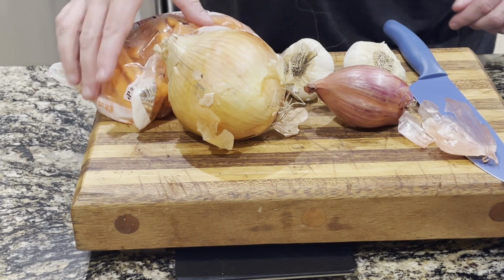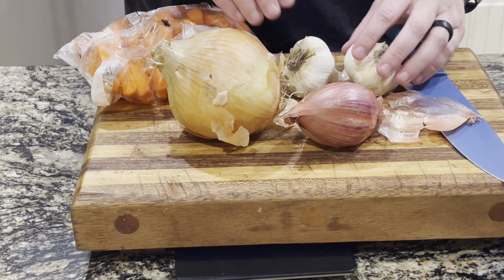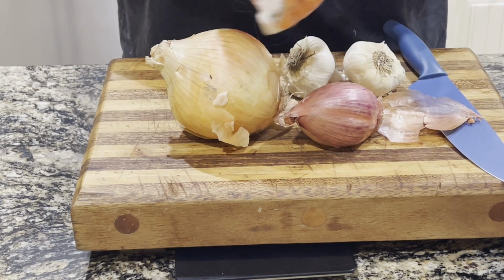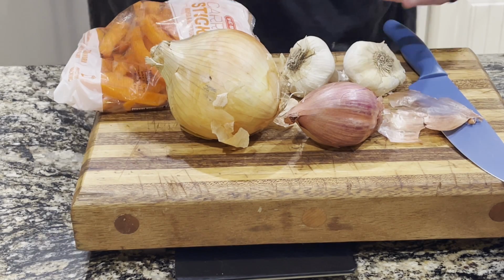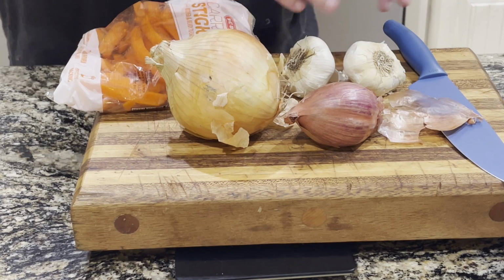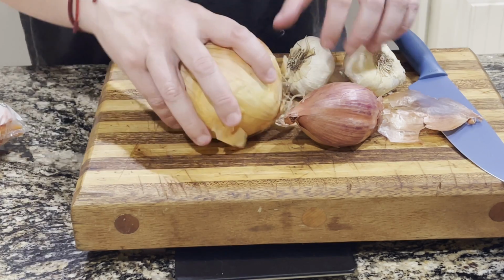All right, so we're going to put in some onions. I like a little bit of shallot, just a slightly different flavor. I have some garlic. We're going to throw in a couple of cloves of that. And I cheated a little bit. I have these carrot sticks. I do have a big bag of actual carrots, but I'm going to save that for the chicken stock. So let's go ahead and get some of these things sliced up, and then we're going to get them into the stock pot and start getting them going.